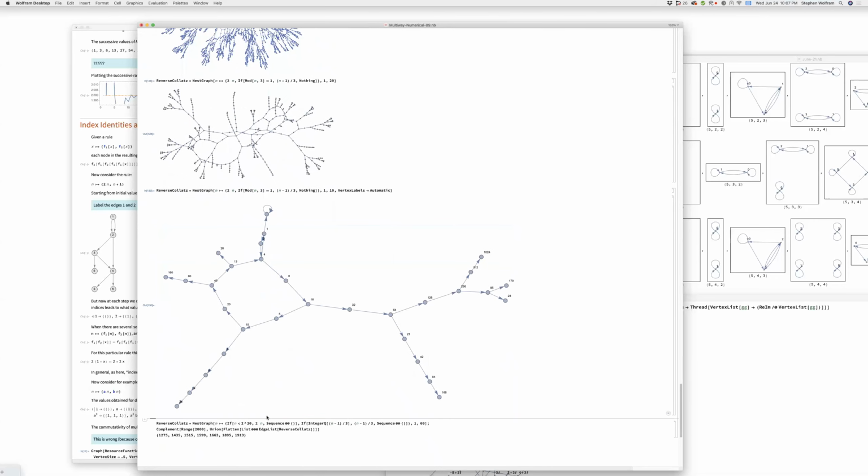So if we do the regular Collatz thing, how would we do that? What would we do? To get regular Collatz, we'd say NestGraph of n goes to, if even q, n over 2, otherwise 3n plus 1, right? But now I want to do that as a NestGraph because what I want to do is start from a whole bunch of values, if I'm not mistaken. Is this the right thing to do?